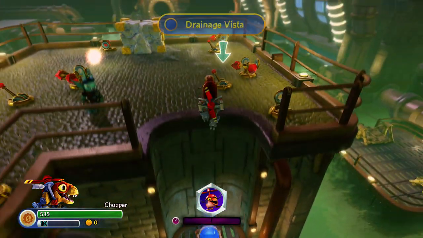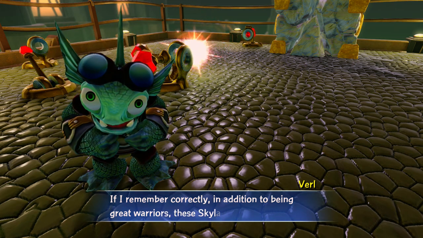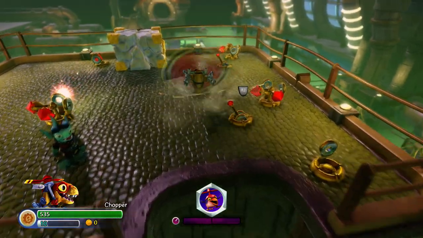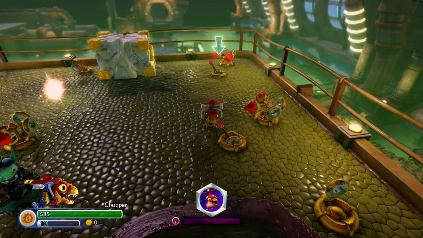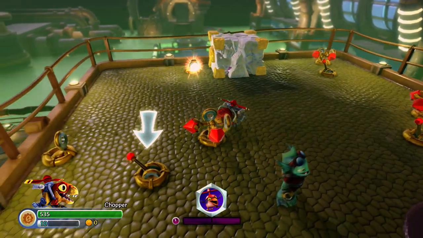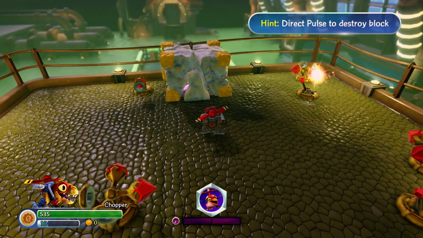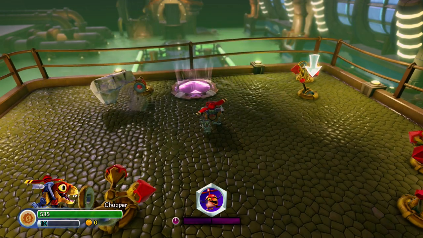I actually find some enemies. If I remember correctly, in addition to being great warriors, these Skylanders were great puzzle solvers too. But surely you're not a Skylander. No, surely I'm not a Skylander. But I have to get this done real quick, and then we'll actually show some enemy gameplay. I just flip this real fast. There we go. And it should bounce over there, and bounce up, and out into the shiny rock. Nice. All right, let's jump on this bouncy pad and go.